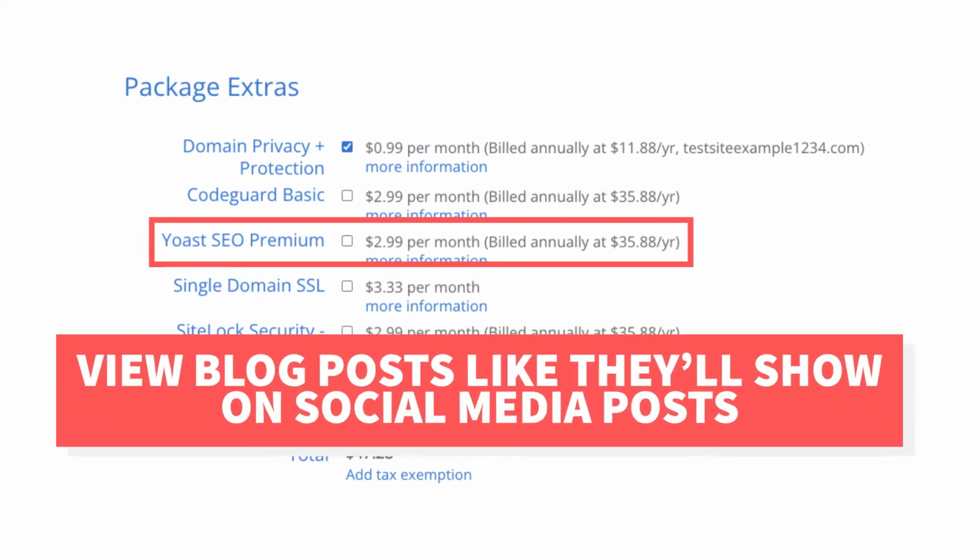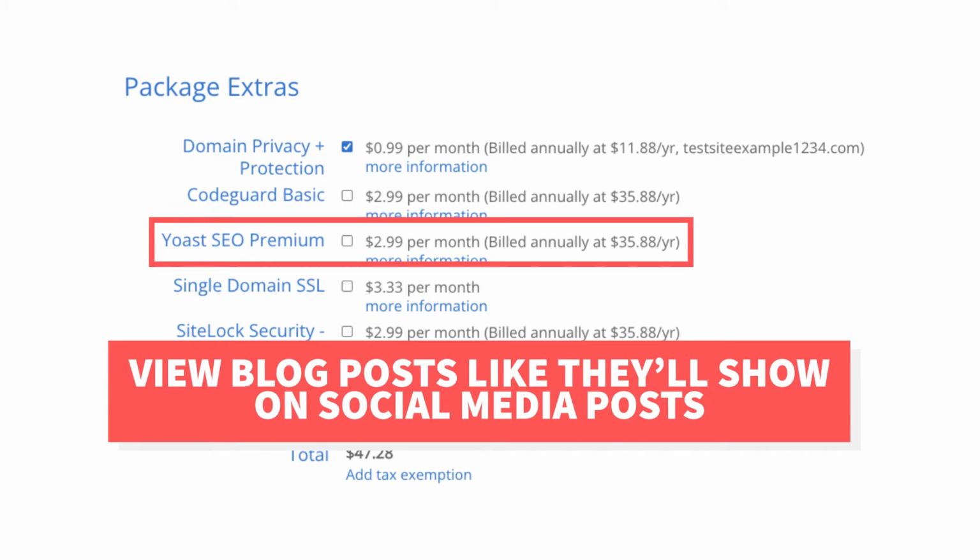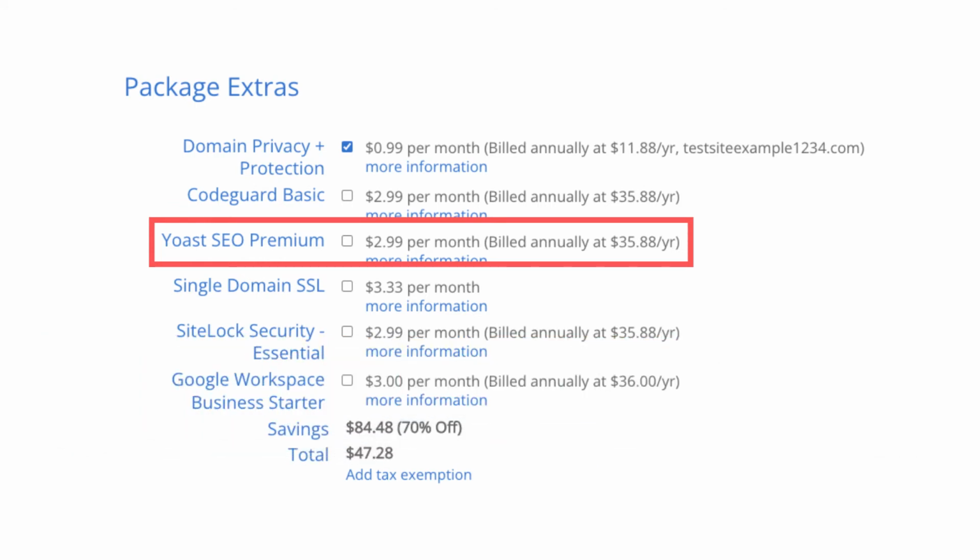You can view your blog posts as they would show on social media posts to help you optimize better. In my opinion, the Yoast SEO free version is all you need as it is super helpful in guiding you to optimize your site for SEO.